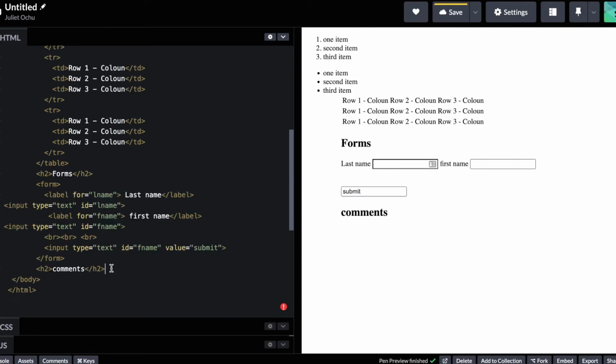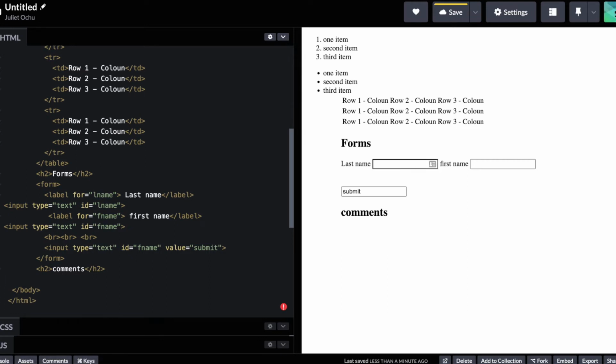In HTML, you use comments to place notifications and reminders in your HTML code, or put instructions in your HTML code so that anybody reading the code will understand what you're trying to do. They are not displayed on the browser, but they can help document your HTML source code. For instance, you want to leave information on your code so that anybody that jumps onto your code can understand what you're trying to do.